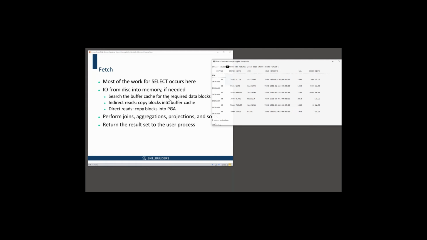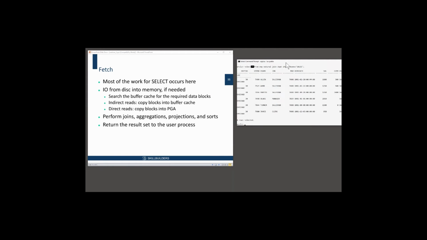I've just said star. But we need to understand the various steps of the process in terms of join, aggregate, project, and sort. And maybe some other steps as well, so that we can identify which of these phases is slowing down the execution of the statement. Which of these operations is the slow one?